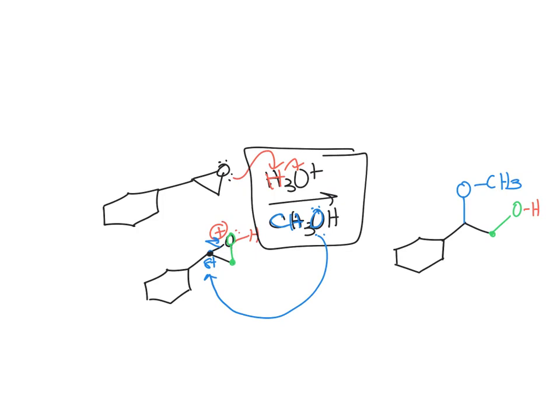So this opens up. Make sure you count your carbons. You see you have 6, 7, 8 carbons here, and then you have 6, 7, 8 carbons plus the carbon that's attached to make the ether and the primary alcohol. So now I'm looking for a primary alcohol and an ether, and I see the answer is B.